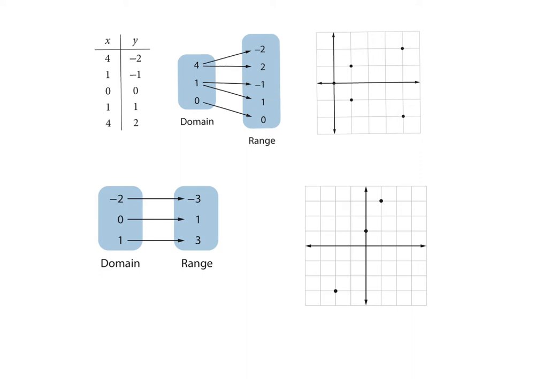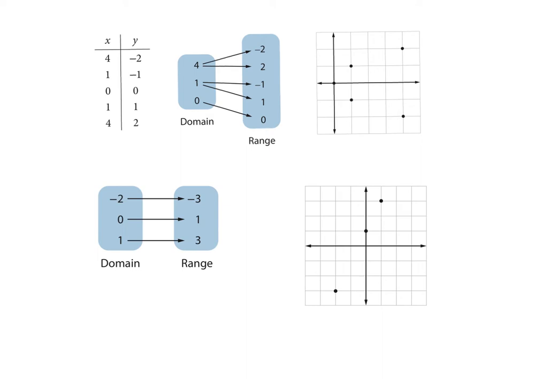Now look at this next one. It's on the next page, top of page 3. Same thing, we have a mapping diagram, we have a graph. You can see for every domain, there's only one arrow. Now it doesn't mean that negative 2 and 0 couldn't go to the same one, but coming off of the domain, you should have one arrow. And then over here, you can see that every X value is unique when it gives you a Y value. All right, every X value gives you a unique Y value. All right, questions on mapping diagram domains and ranges?